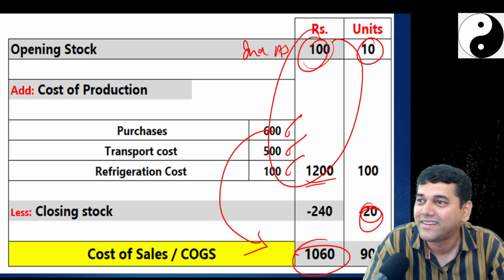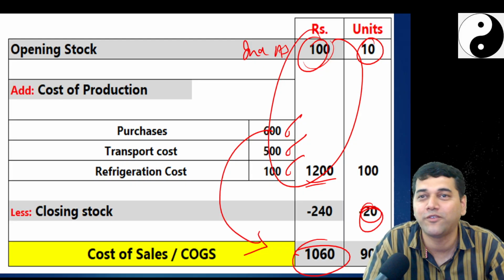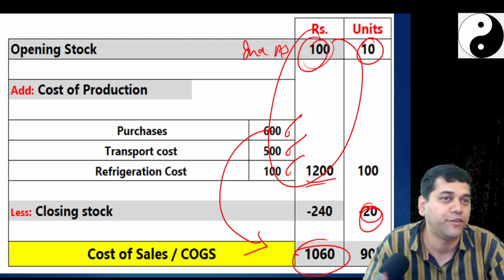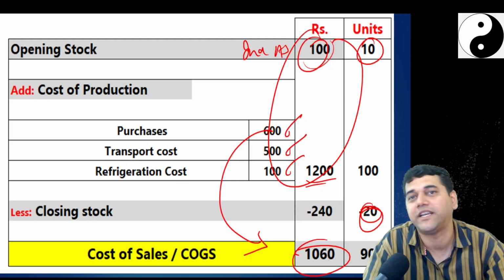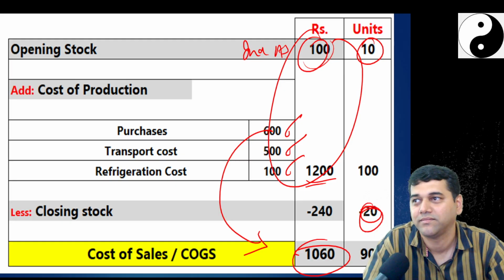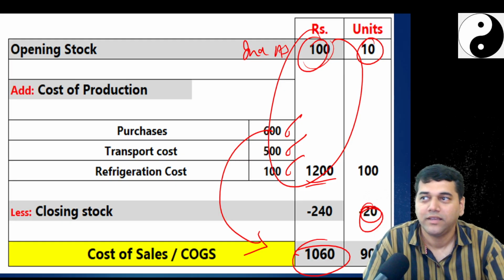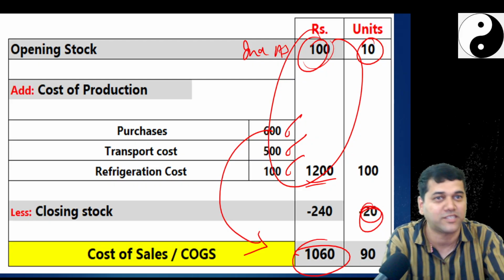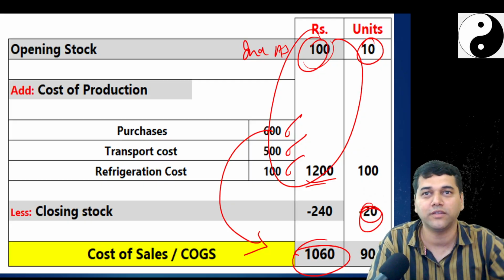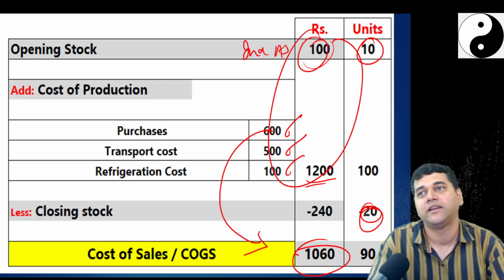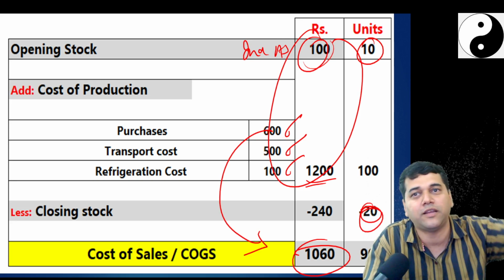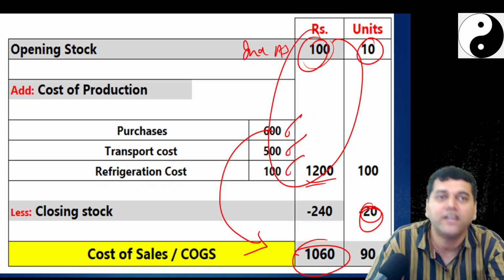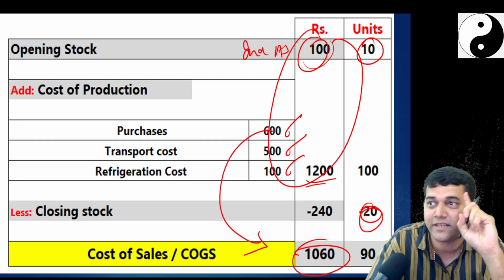Who will follow the LIFO method? Either he will follow FIFO or he will follow weighted average. What will he do? See, yesterday's new stock is still there. He is waiting for the customers to come and take the old. So the moment the old is disposed, he will bring in that rate. Till that time, he will tell them there is no stock, I have to order. Why? Because that person wants to get rid of the old stock first. That's one of the examples I told you.